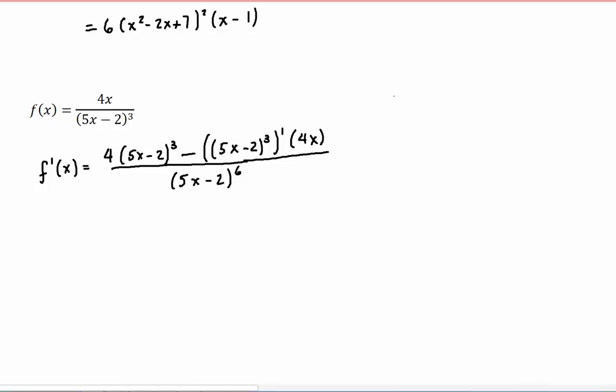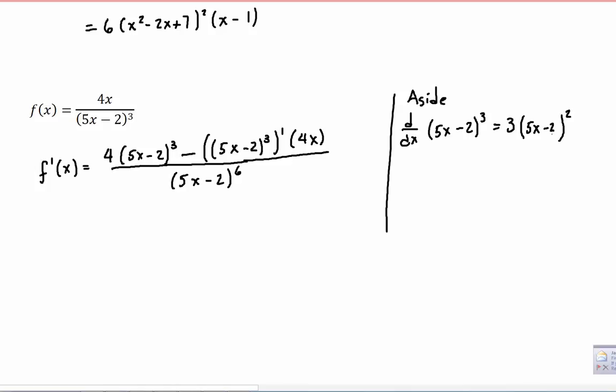We can calculate it here on the side, so we can do the derivative in full detail. So the derivative with respect to x of (5x minus 2) cubed. We do it separately. The outside function is a cube, so you lower the 3, then 3 minus 1 is 2. Copy the inside, and then you multiply times the derivative of the inside, which is just 5.